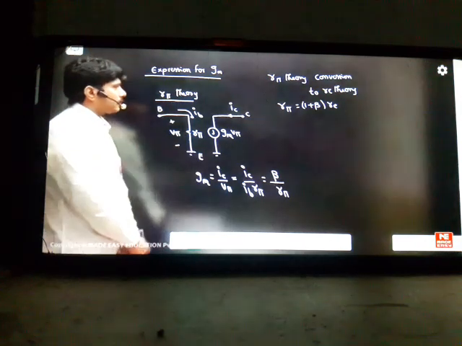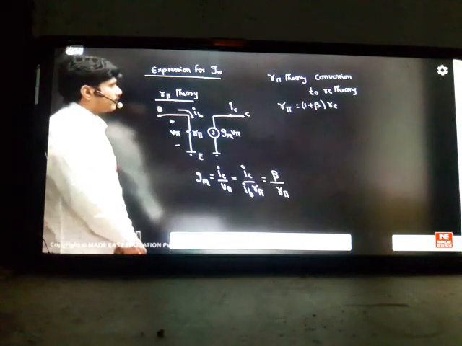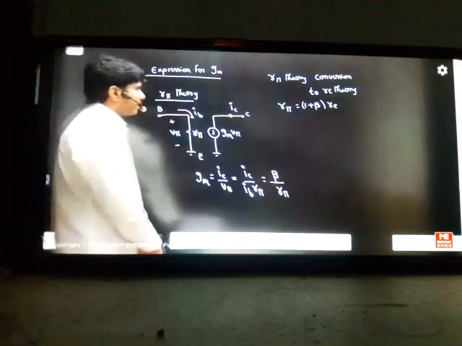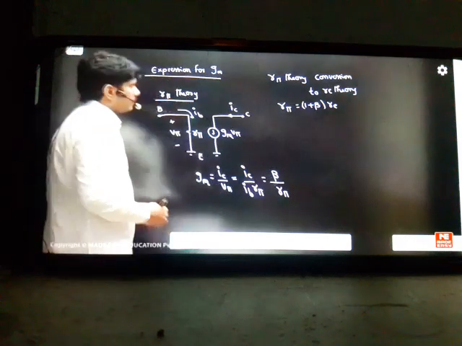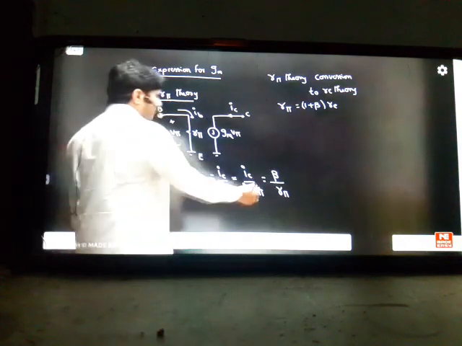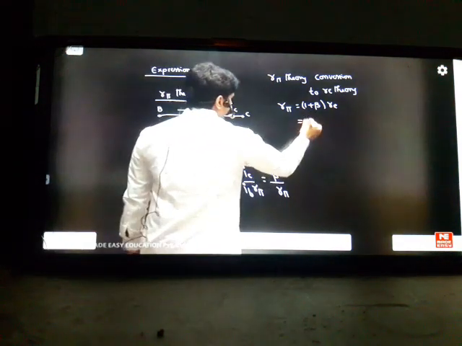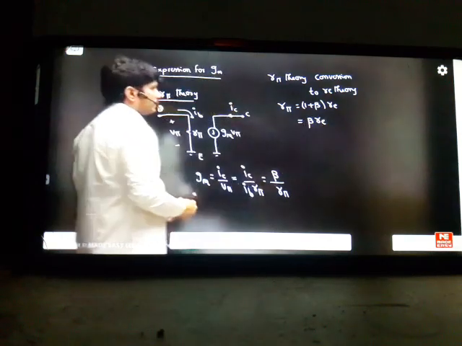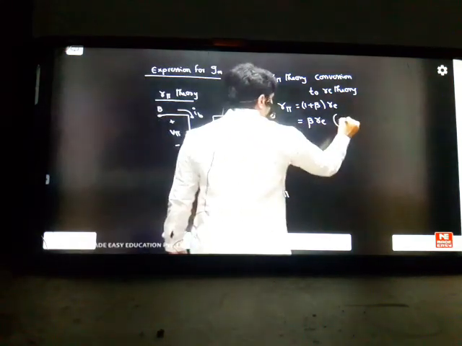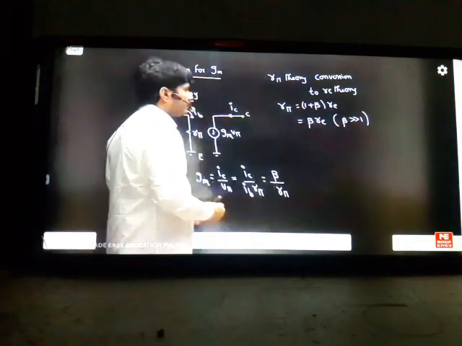Okay, and from this, let's see all these timings, all these things we'll see afterwards. R pi theory, the conversion to Re theory: R pi is equal to 1 plus beta times Re. So let us put here 1 plus beta Re, which we can write approximately as beta Re. Without writing 1 plus beta, you can write beta Re, because beta is always much greater than 1. Beta is a high value, so we can neglect it.